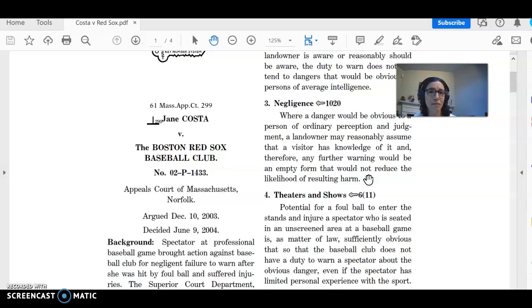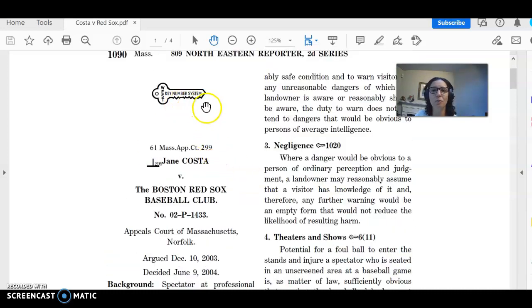And West Publishing, a century ago or more, got into the business of publishing cases. And as we'll learn when we learn how to find cases, West came up with a system, and you can see it actually says it here, West Key Number System, of organizing how to find cases. Because remember, when a court issues a decision, the judge writes their words down, and then where does it go? As a researcher, we want to be able to find those cases.